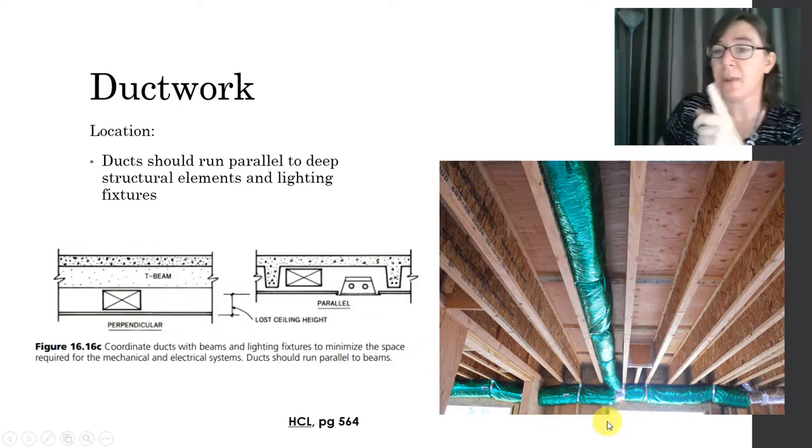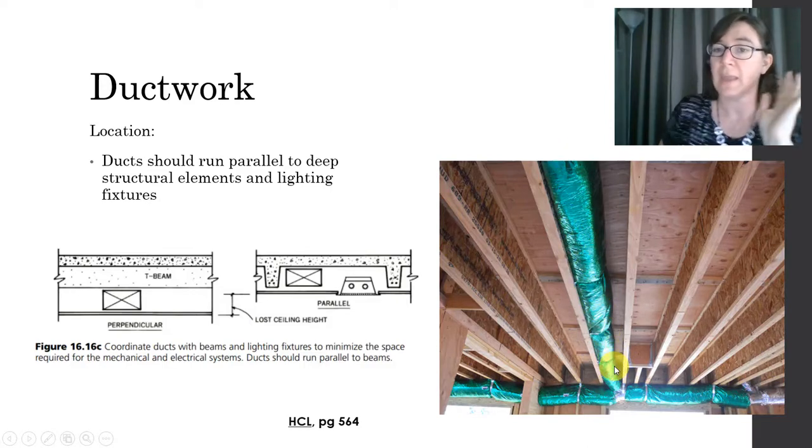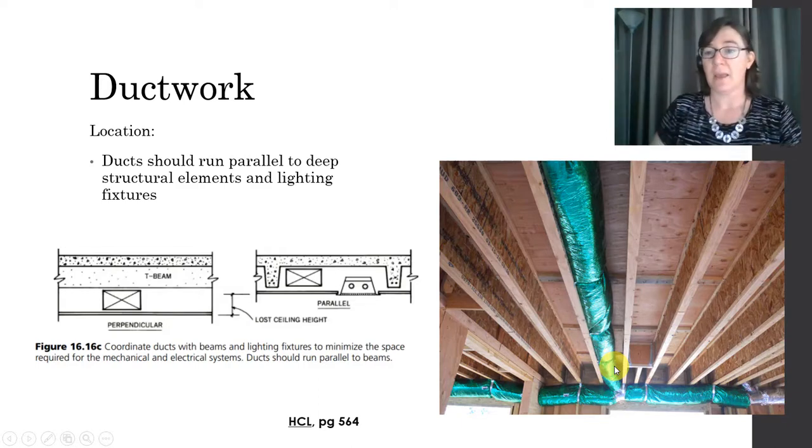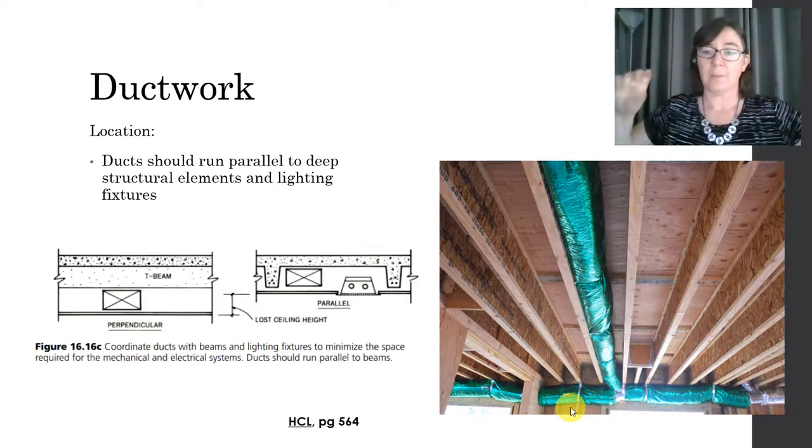Let's take a look at it in this photo here. Here is an example of wood construction. We've got some TJIs going in this direction. You can see that when the duct is running parallel to the structure, it can be tucked up in that cavity. But further along here, when the duct is running perpendicular to the structure, they had to drop it down below. Maybe they'll have to box it in. It's going to protrude and drop the ceiling height of this particular room.